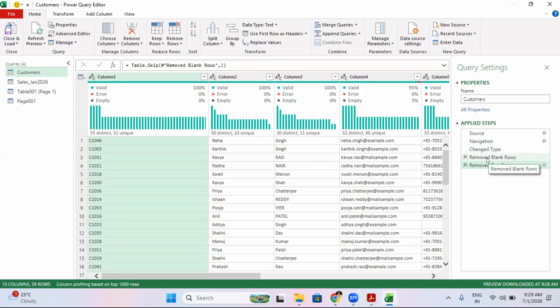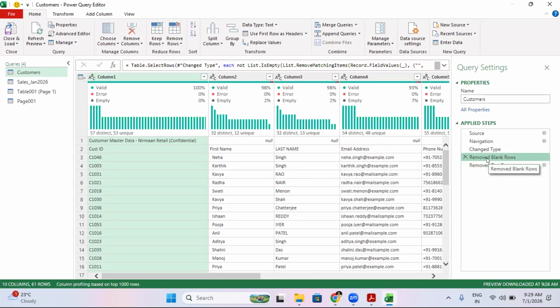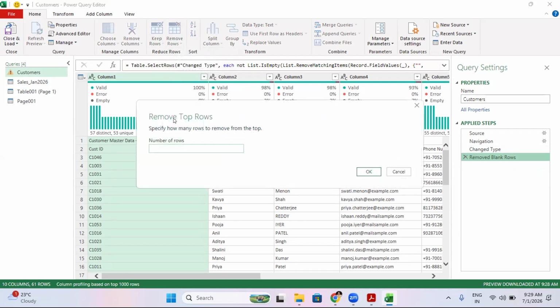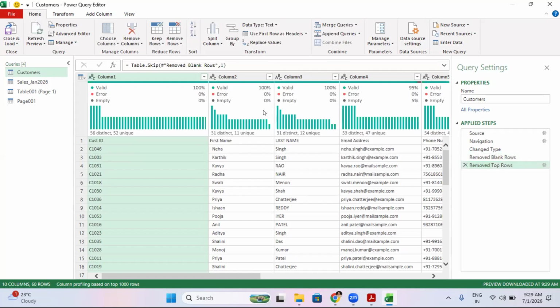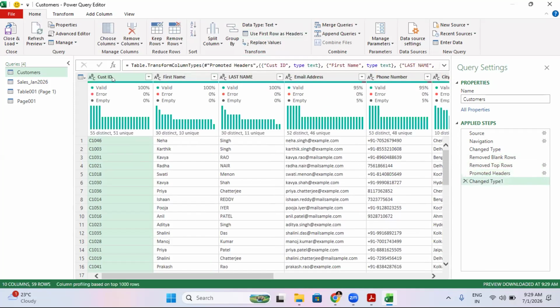Now I am not sure if I removed the right row, so I just go back and check. The 1 and 2 row removal actually led to the second row removal also. So what I'll do is I'll just remove row 1. In this, I will delete this step. I made a mistake, and I'll just go and say remove top rows and it'll ask me which row. I'll just say 1. Then the second thing is that I can use the first row as header. So I'll just go ahead and do it. So this has sort of cleaned up my data. I've already removed any blank rows over here.